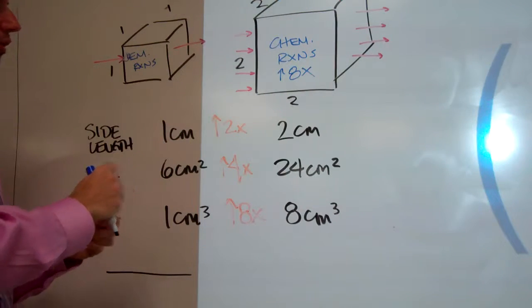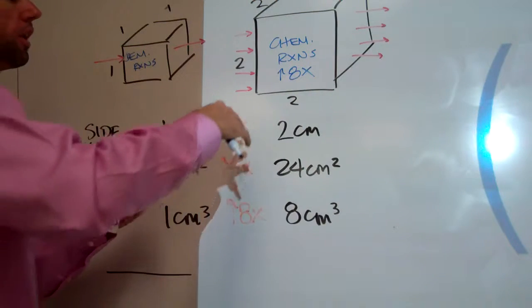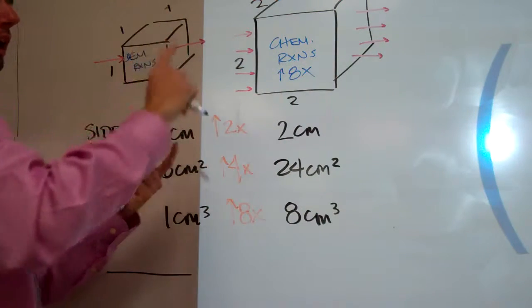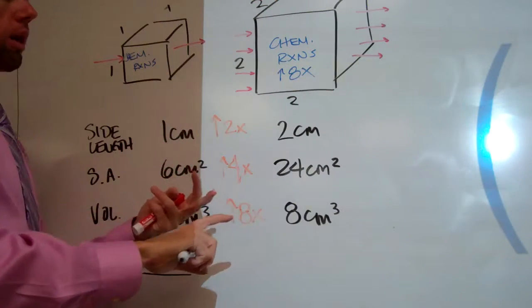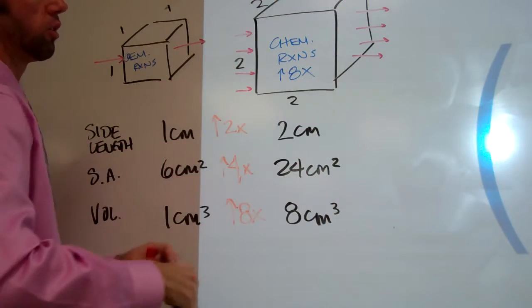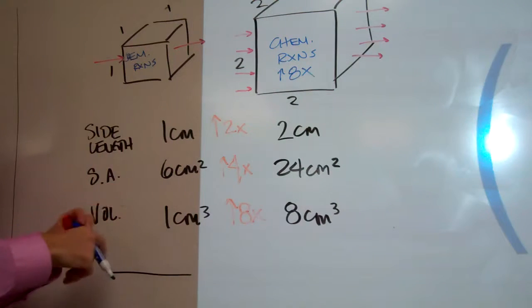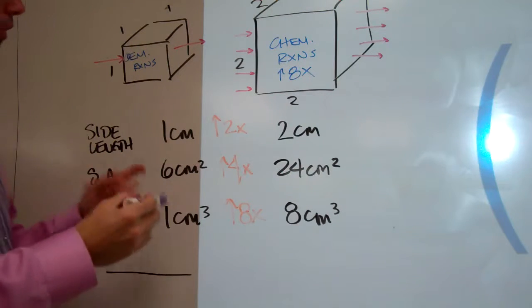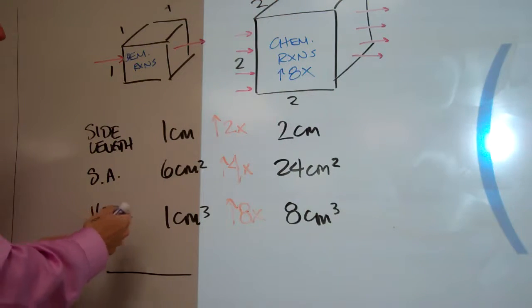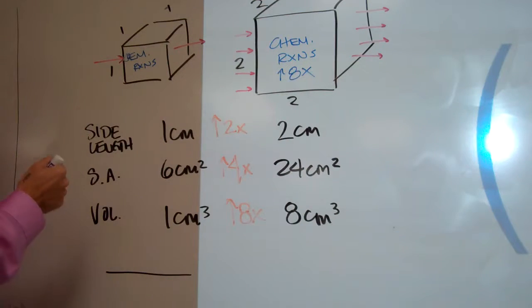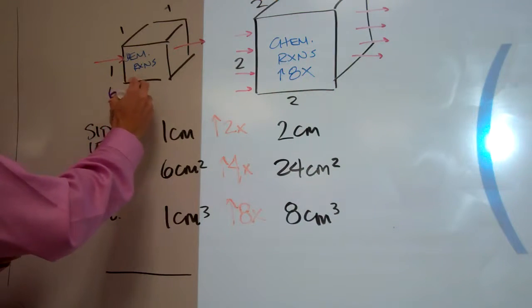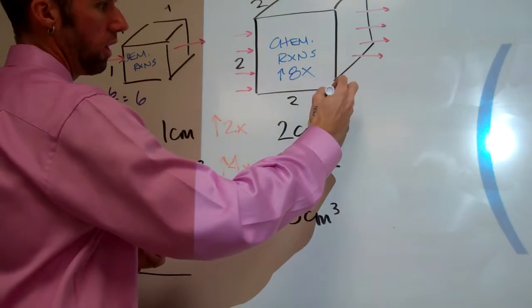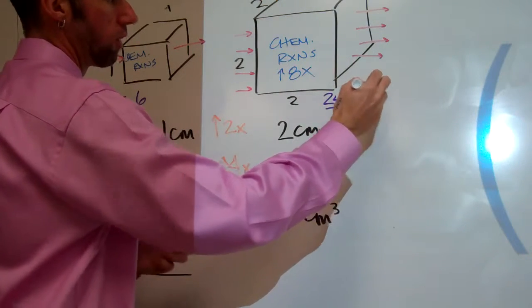And if there's not enough space for this stuff to come in, then that cell's not going to be very efficient at being able to do its chemical reactions. It won't get enough substances to do the reactions, and it won't have enough space to get rid of the waste that's produced. So if we look at the surface area to volume ratio now, because that's a really important factor, we simply take the surface area divided by the volume. So surface area to volume ratio of this guy, 6 over 1, equals 6. Surface area to volume ratio of this one is 24 over 8, which gives us 3.